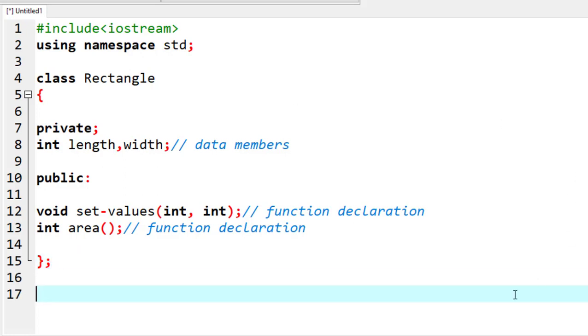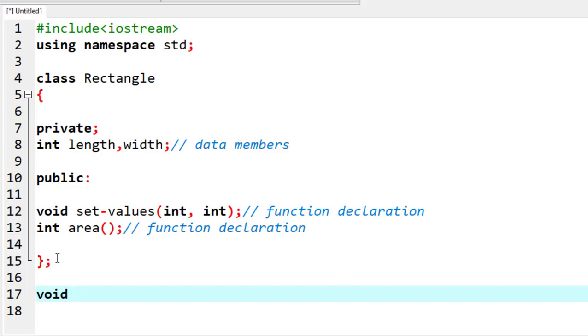So now what will be outside? As I have declared these member functions inside the class, I need now to define them. I need to show what these functions are doing. The function set values will receive length and width. I can say here, void.